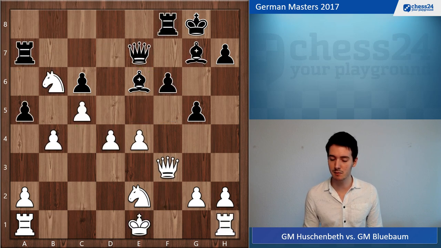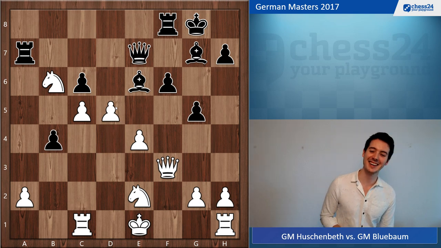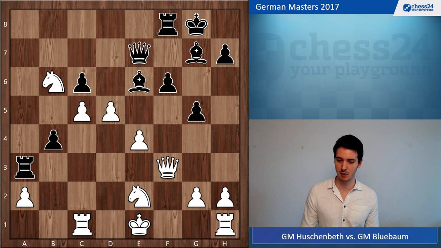And I played rook c1. And the point is, if now black takes on b4, I can go d5. I think that's quite strong. Well, actually, it isn't. I thought it was quite strong. But it isn't, because black has this very annoying intermediate move that Matthias and I both missed, I assume. Rook a3. Well, I missed it for sure, and I'm pretty sure Matthias missed it too, otherwise he would have played it.